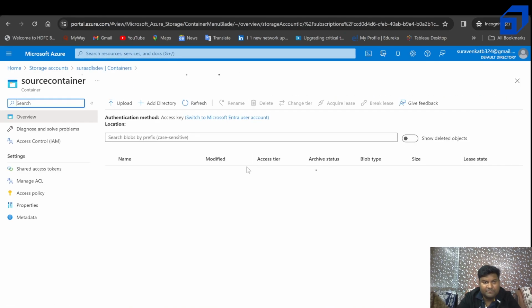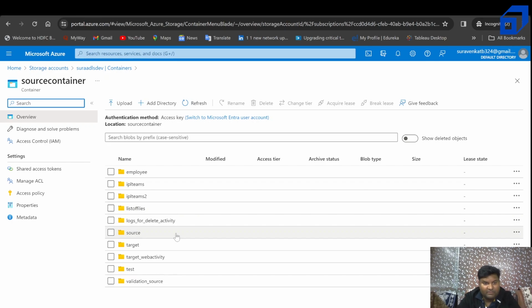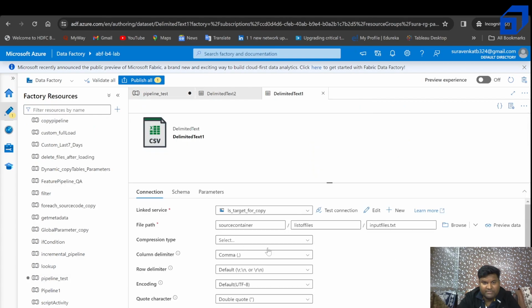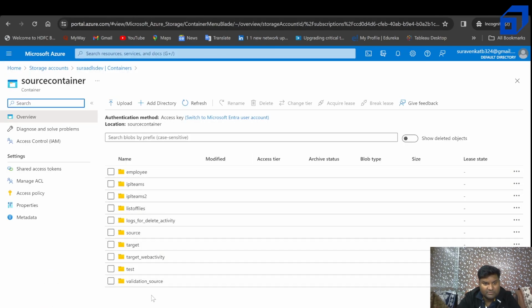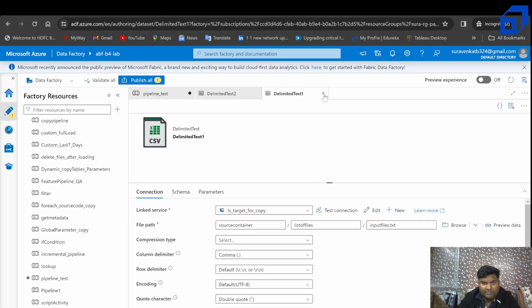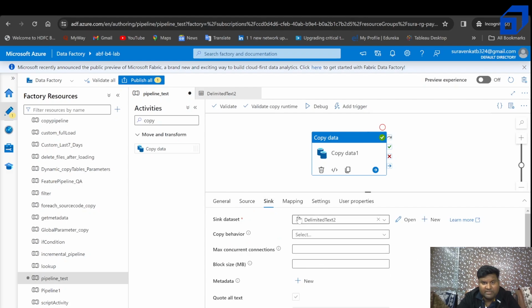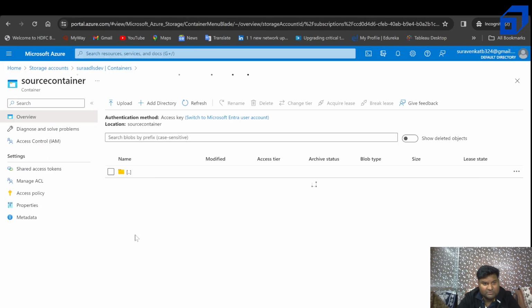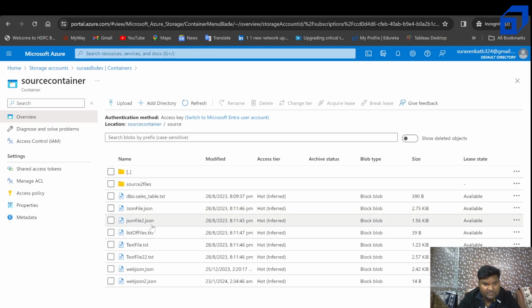Source container. We have picked up one file from here. Let me go back. Source, open dataset. We picked up a file from the list of files folder. Right. Let me go back. So this is the file we picked up. Okay. Source container, go back, and we are dumping it in a folder called source, and the file is web.json.